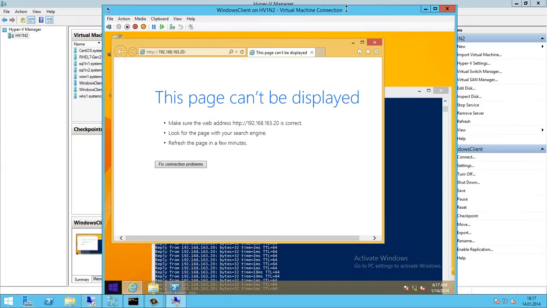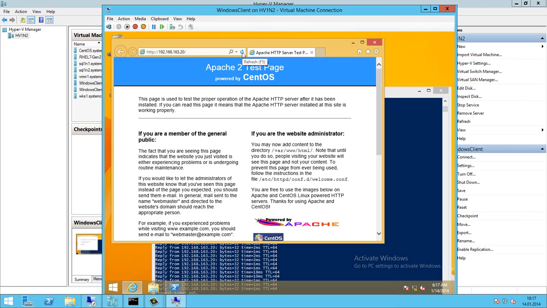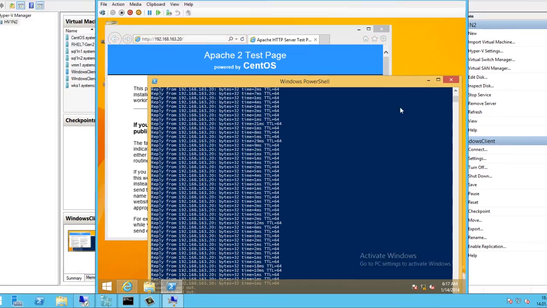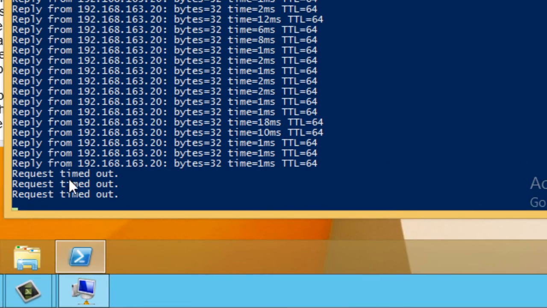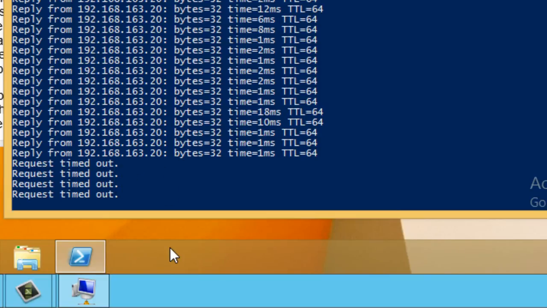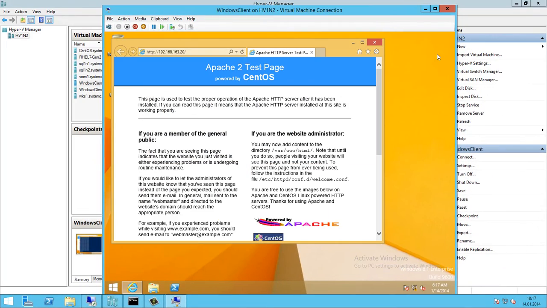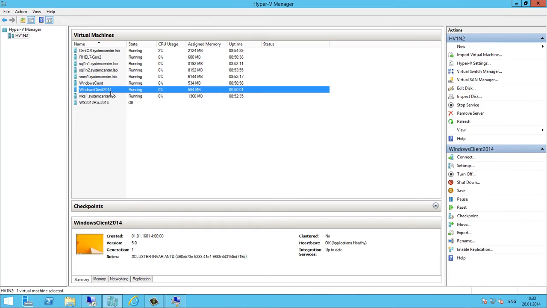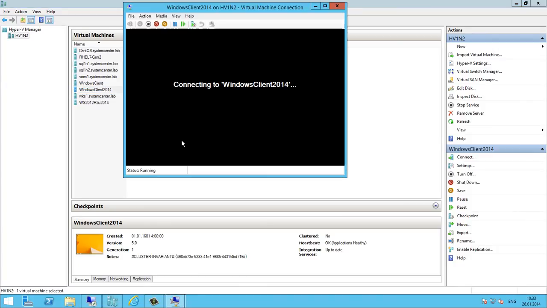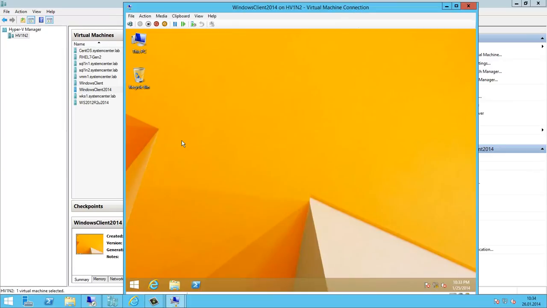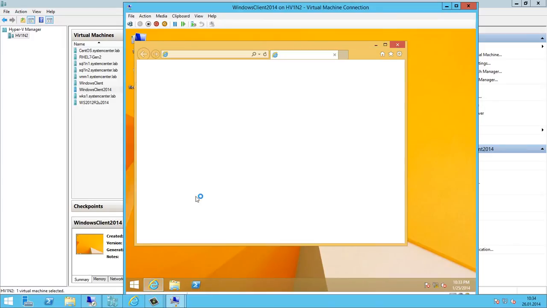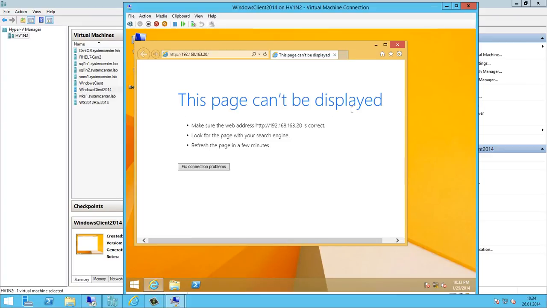Let's go back to our test system. You see that the Windows client can easily access the web server now, but ping requests immediately stopped working. I remind you that we just allowed the HTTP traffic to the CentOS virtual machine by adding it to the web service security group, and we blocked the ICMP traffic. Security groups allow you to conveniently set up firewall rules for multiple virtual machines playing the same role, and also to conveniently set up a group of virtual servers.